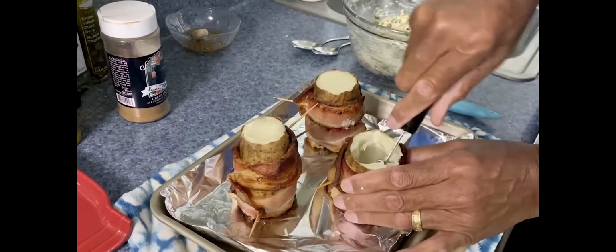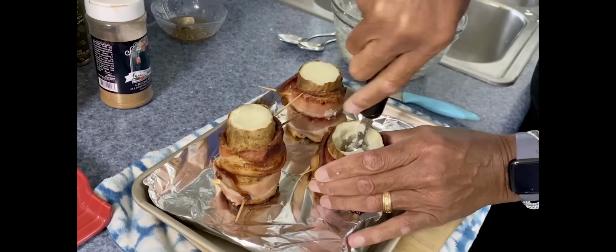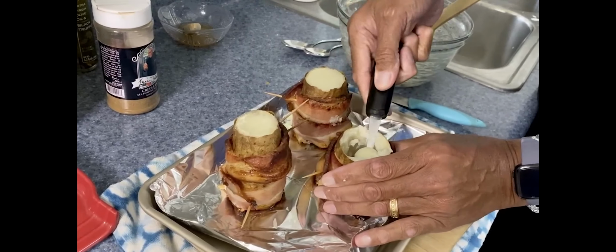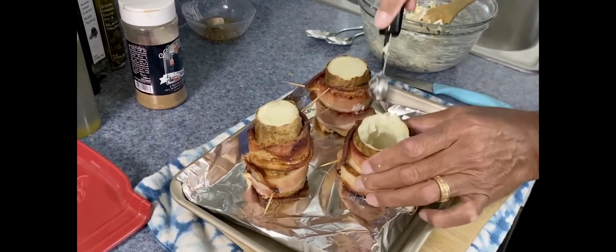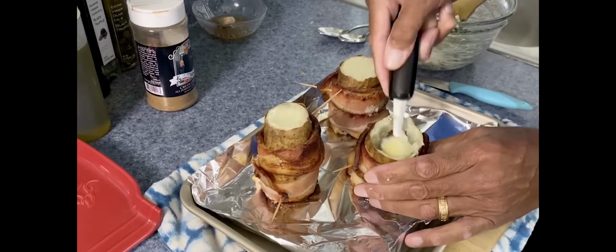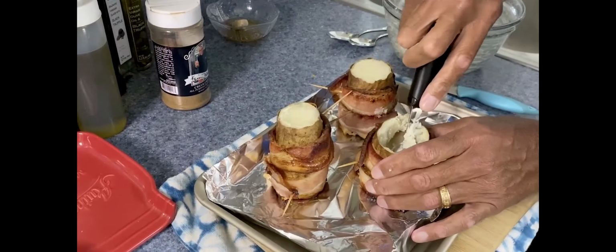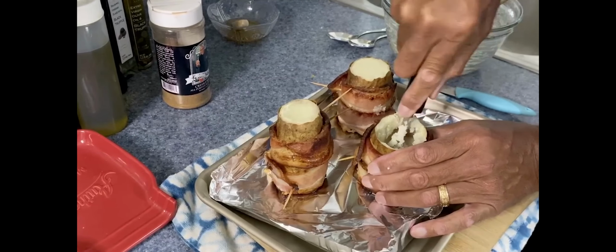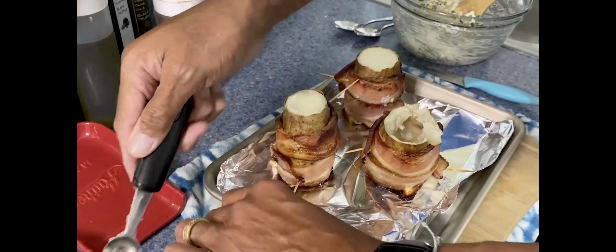Now, if you're worried about nicking the sides of the potato, don't worry about it too much, because guess what? That's why we have that bacon on. That bacon is going to hold that side of that potato together really good, all right? Let me get one more little scoop out. And you know, our toothpicks that are holding our bacon on, you might bump into them, but that's all right.